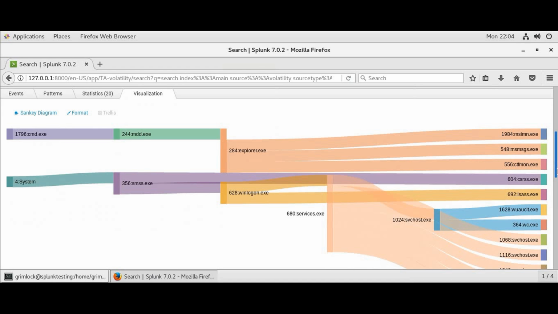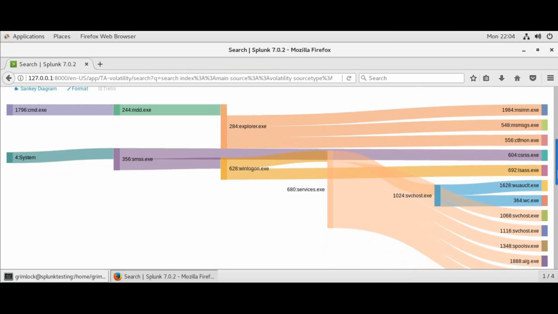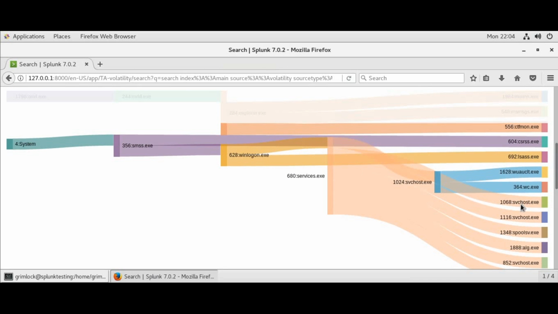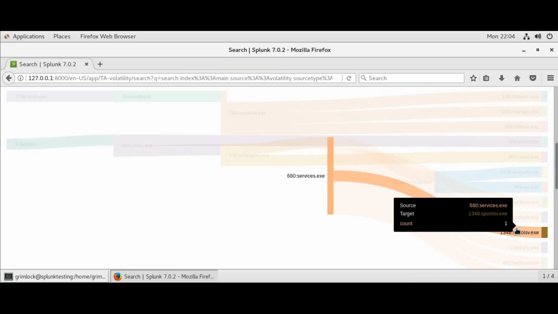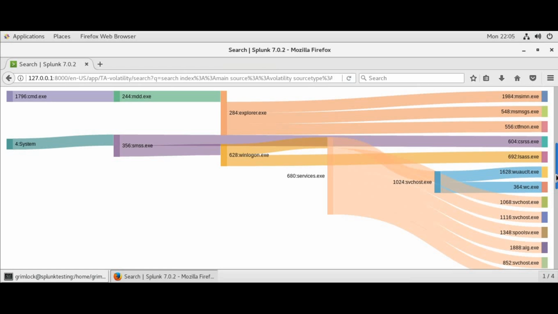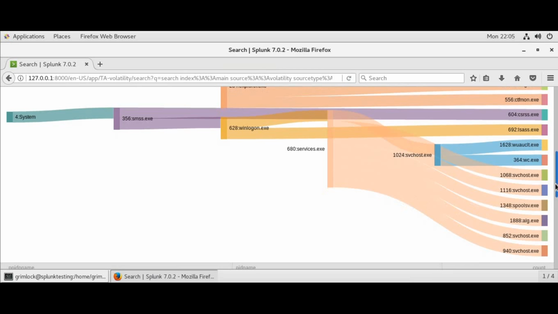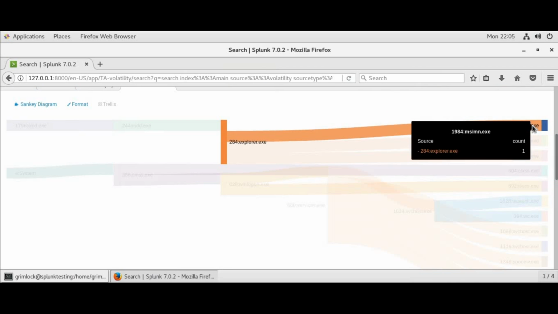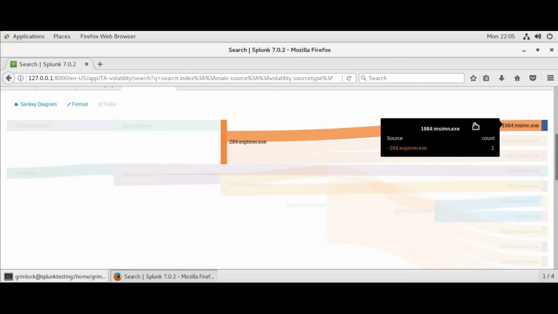What's even more bothersome about this is that the base processes of SMSS, WinLogon, and services are all low PIDs, where command.exe is a very high PID, which indicates that it may or may not have come from userland. It definitely came after svchost, may have come after winlogon, and really it looks like it was one of the last processes to be launched. If we go down, it'll also do some syntactic highlighting for us. So command.exe at this point is a very suspect process on the system sample 001.bit. And we can see that very quickly from this cursory examination.